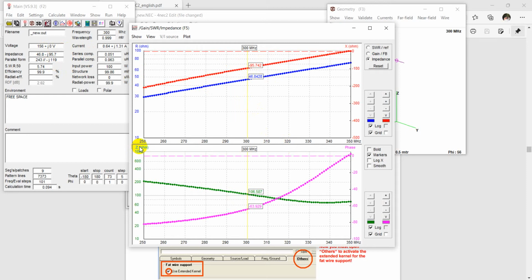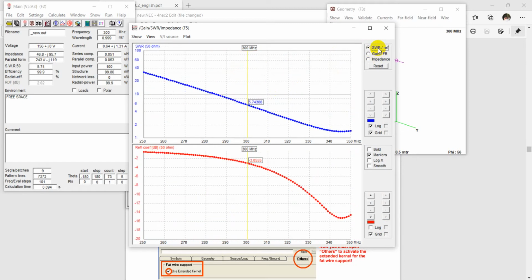Here you can see the impedance part, where the impedance Z means the magnitude of the total impedance, and the violet line indicates the phase angle of this total impedance. So from here you can see the gain parameter and the SWR at this radial frequency.